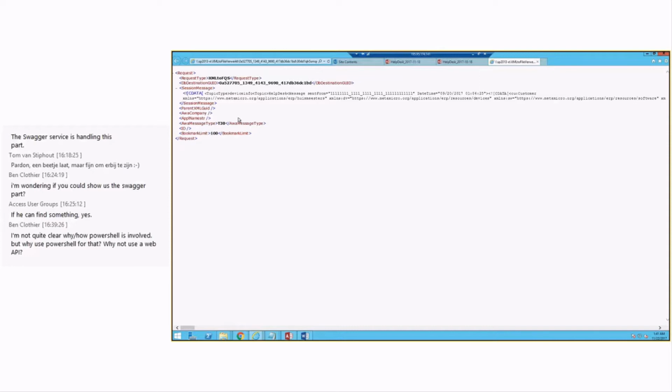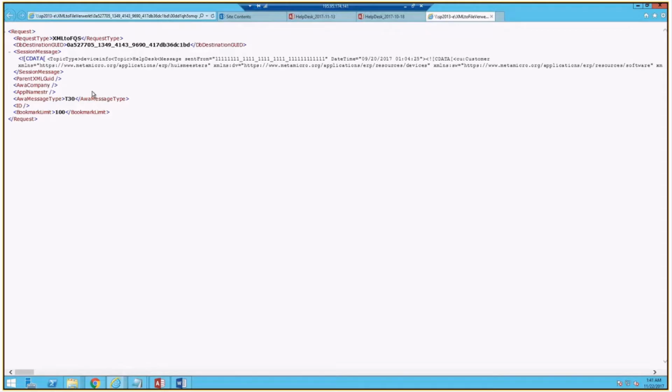So if the message type is trigger this or that PowerShell script, then we have a request for that in the AWA, and then we trigger the get to post web service, and we do everything with post web services because we always create items actually, but we have one get to post service, and that's on behalf of the AWAs.